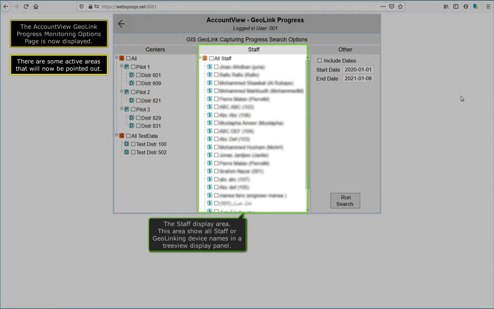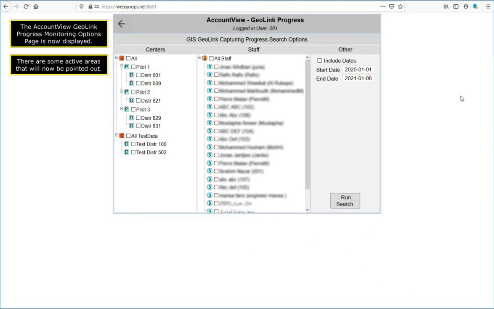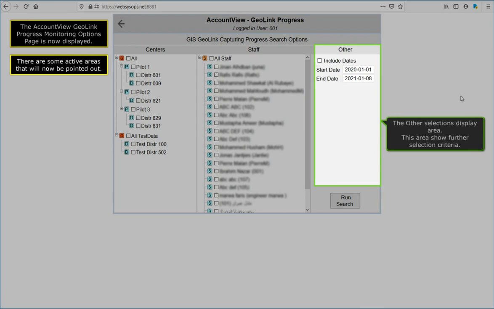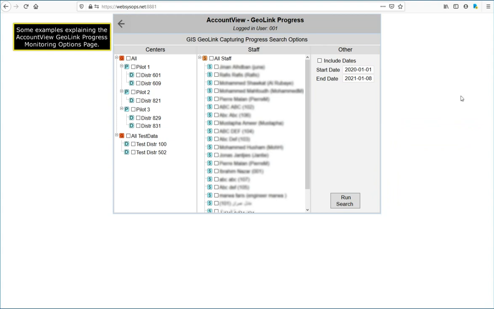This area shows all staff or geolinking device names in a tree view display panel. The Other Selections Display Area. This area shows further selection criteria. We will now show the use of the GeoLink Performance Monitoring System by means of some examples.